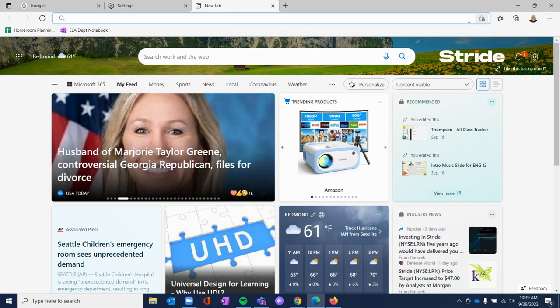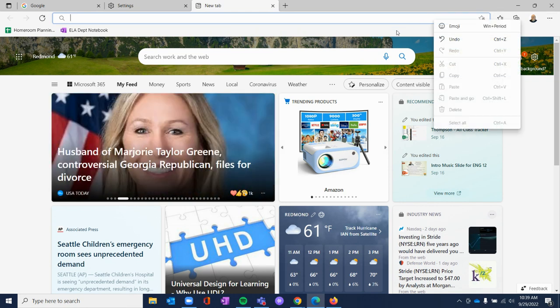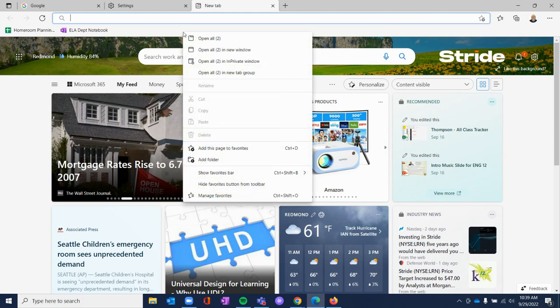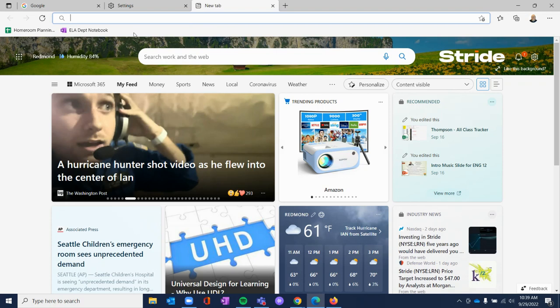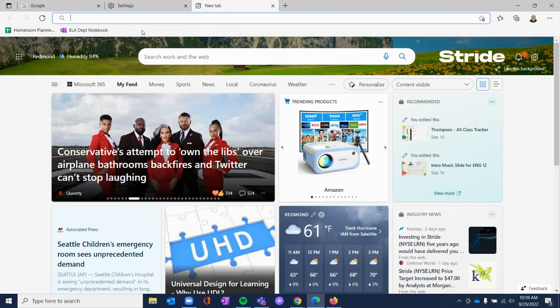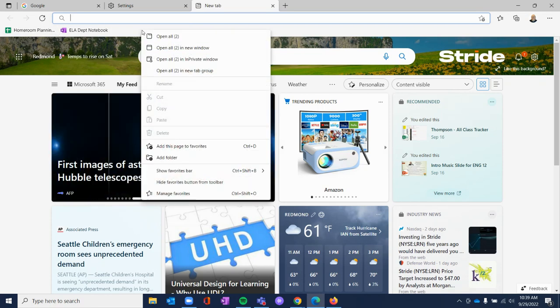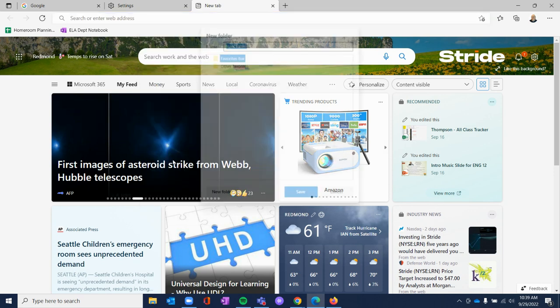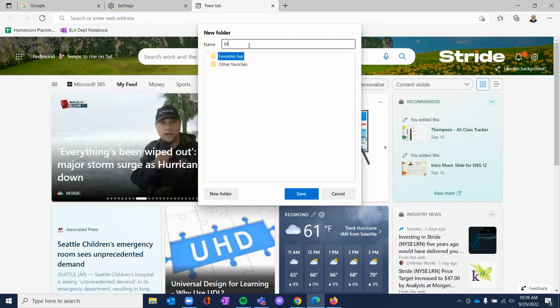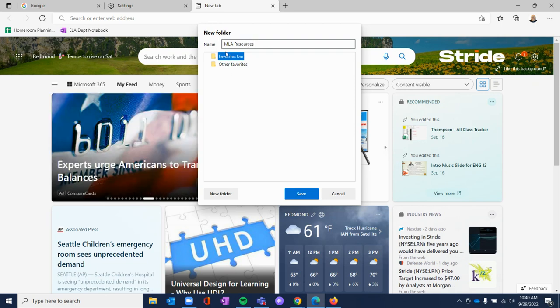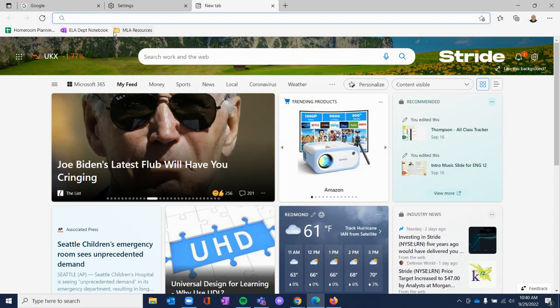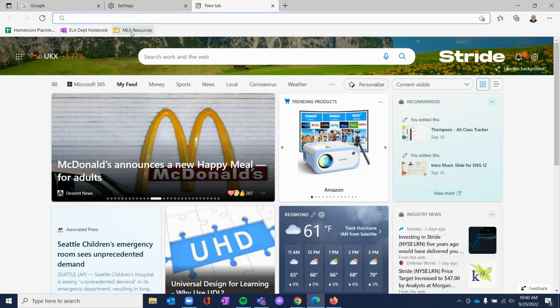we are just going to go, I'm trying to right click here like we would in, oh, there it is. Okay. So what you want to do is right click, not in the address bar here, but right click here in the toolbar. So that's not the regular mouse click, it's the right click. And you're going to see add folder. So we're just going to give it a name, MLA sources. We're going to make sure that favorites bar is highlighted here so that it adds it in the right place. And now once we save it, we've got it right here.